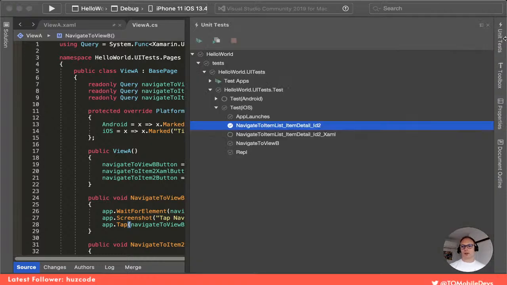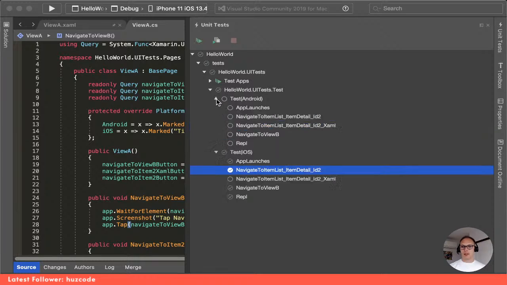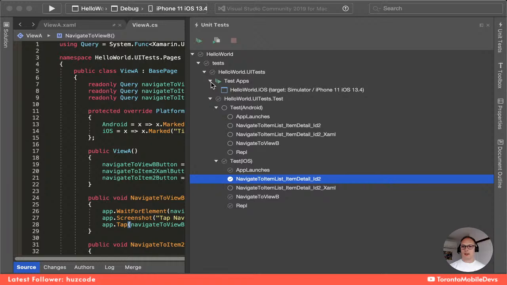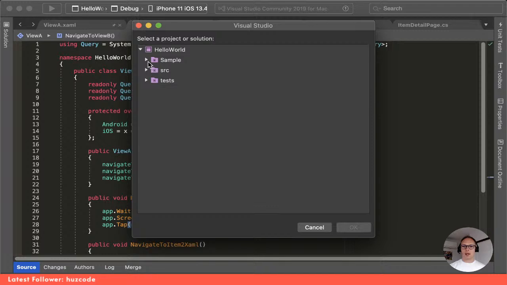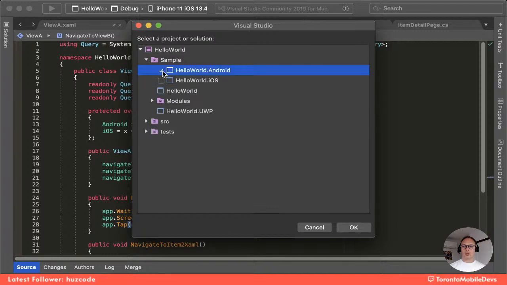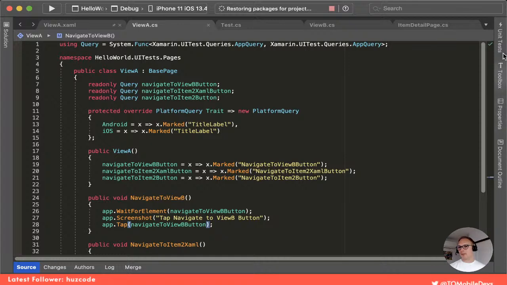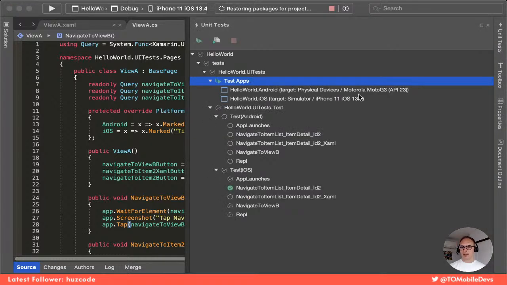Let's run them on Android. So we've got them green on iOS. Let's see how they do on Android. So I think we need to add our app project. So let's add our Android head. Okay. And it's going to run on my Moto G3, my shit phone.